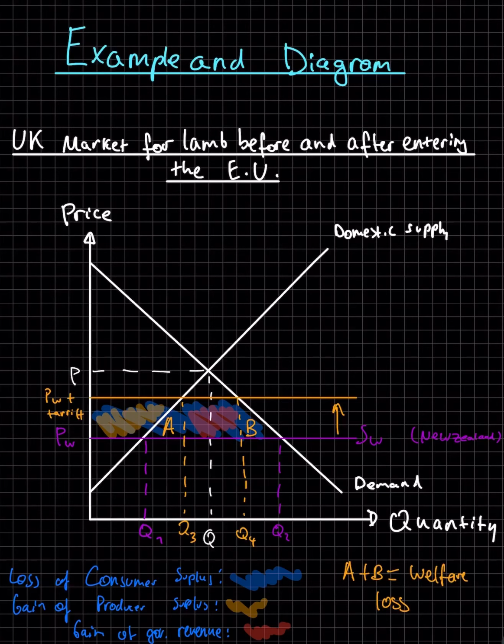So this shows that countries entering a customs union can very well experience a loss in welfare, because they are forced to impose taxes on other countries, which could explain things like why the UK might want to leave the European Union to avoid this kind of welfare loss or these negatives.